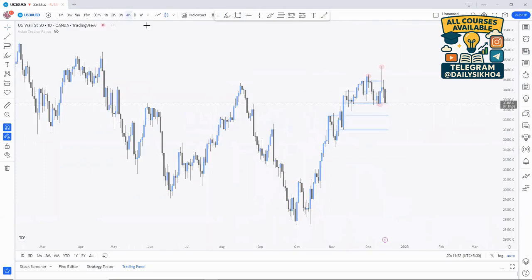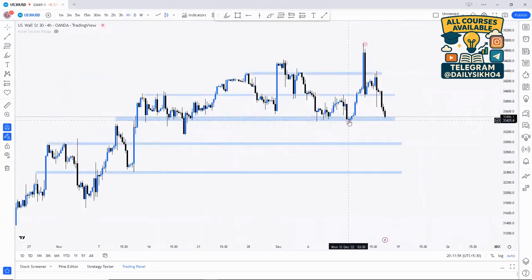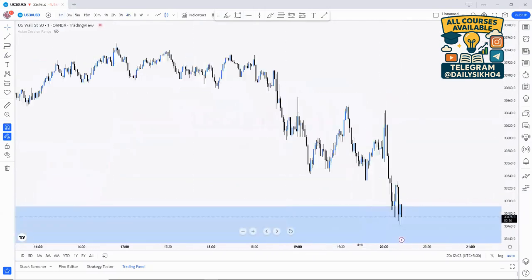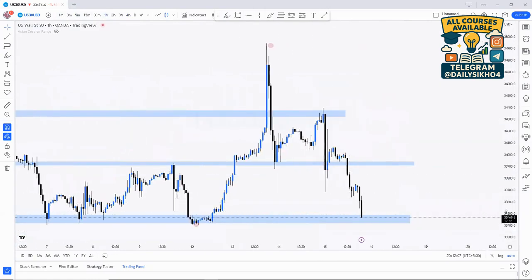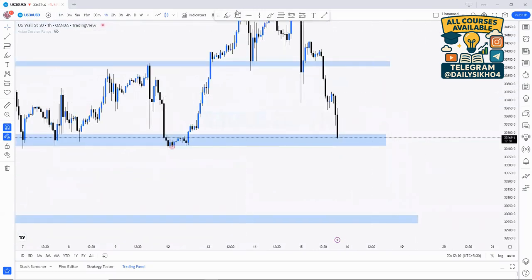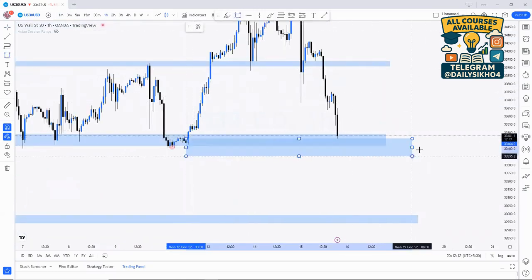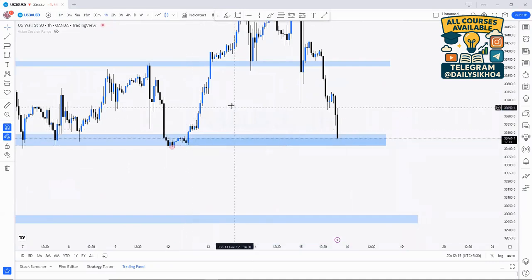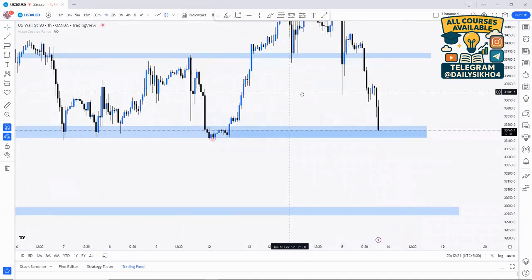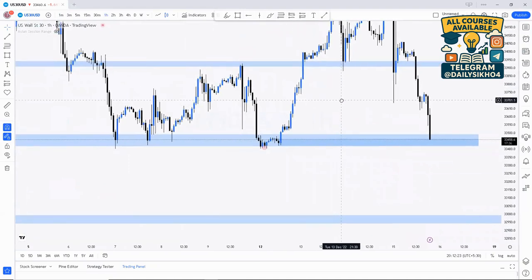But since you know that, okay, fine, there is this structure, which is the higher low, and there is this support resistance area. You can obviously find some sort of rejections during that area. So if you look at the hourly time frame, you'll see there is a support resistance and there is an OB along with it. That's a very powerful combination most of the time.